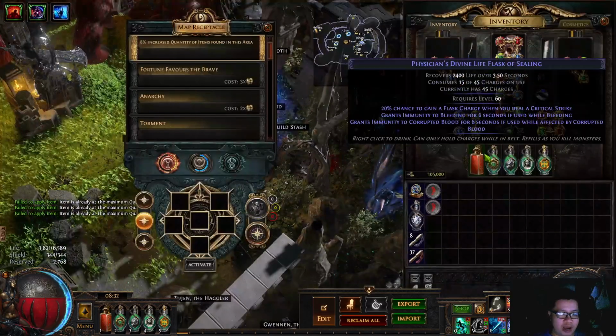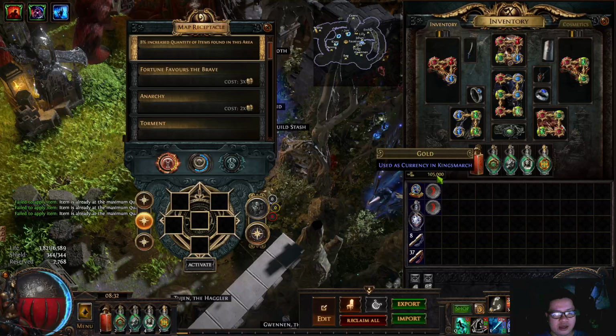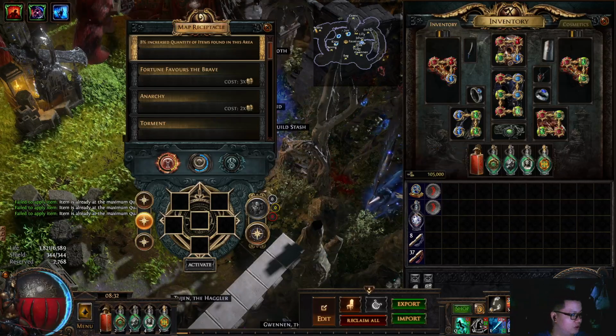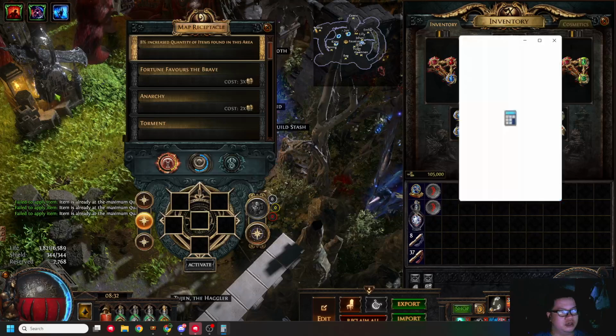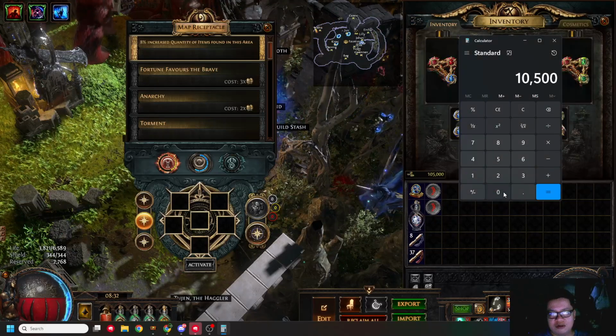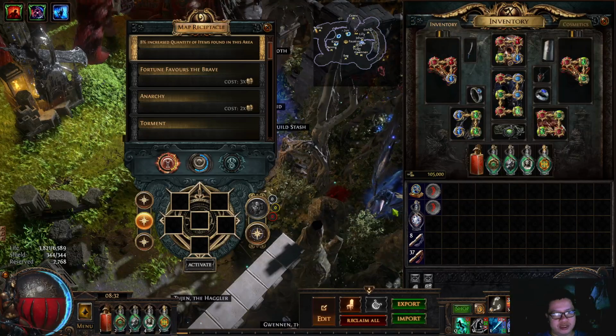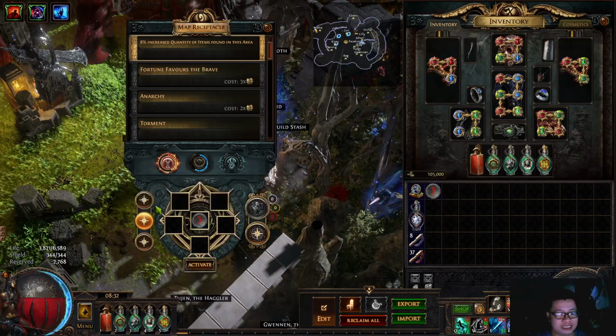Right, so I will be running two maps just to show you guys basically what it looks like. Remember, we are having 105,000 gold. Let me bring up the calculator over here. Right, so 105,000. All right, we have this number over here, and let's run one single map.